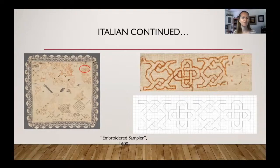And still working with the same Italian sampler, there were many patterns on this sampler, so it's a great piece to look at. And I've enhanced the picture on the right-hand side and then recreated the pattern below. And once again, if you look on the far right-hand side of the enhanced picture, you'll see part of the threads are missing. But because it's a mirror image from the left side to the right side, you can still recreate that image when creating your pattern.